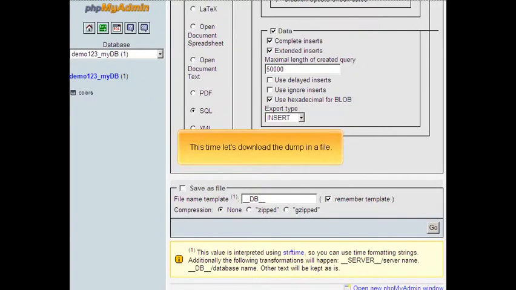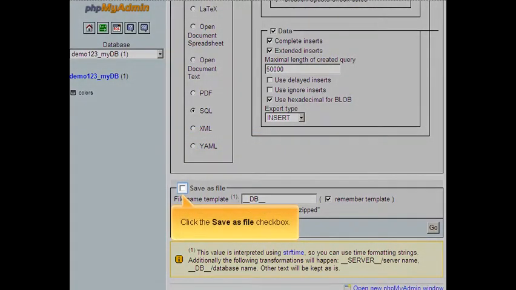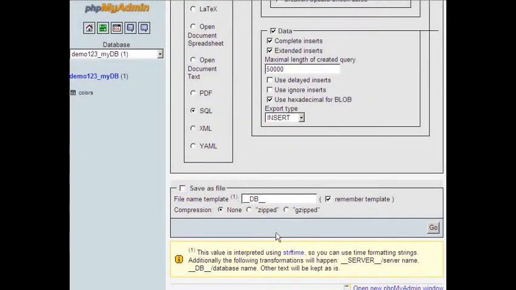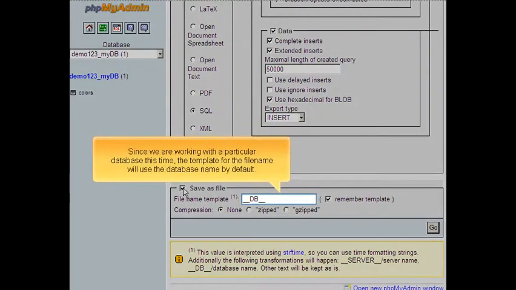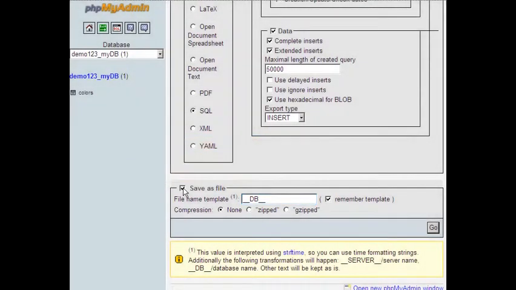This time, let's download the dump in a file. Click the Save as File checkbox. Since we are working with a particular database this time, the template for the file name will use the database name by default.